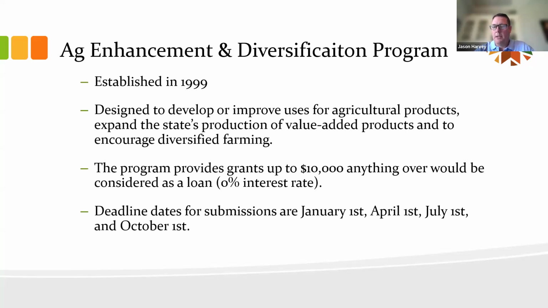I'll use April, for example. April 1st was our deadline. Our committee is actually meeting next Tuesday, the 29th. So they'll meet then. If applications are approved, then they have to go before the State Board of Ag at their next meeting for approval. And then once we get the contracts and paperwork in place, we're probably looking at sometime around the middle of June before you're able to start making purchases or truly beginning your project. So I always tell people that we need to back that up, because you don't just submit and then find out the following week if you are approved or not.